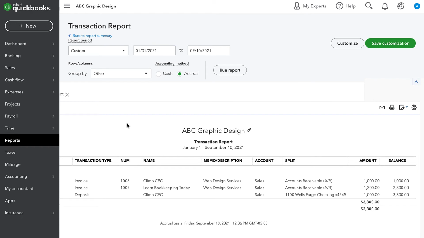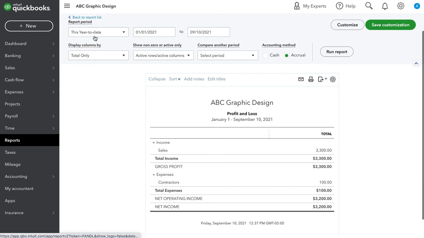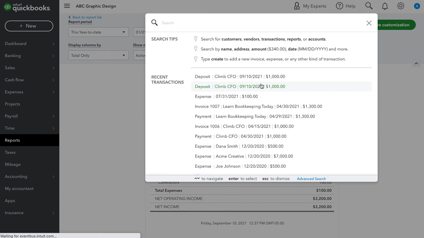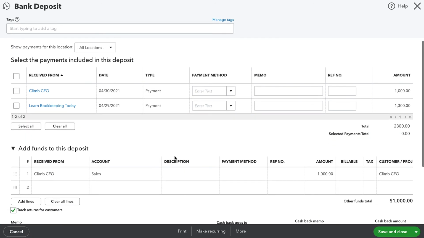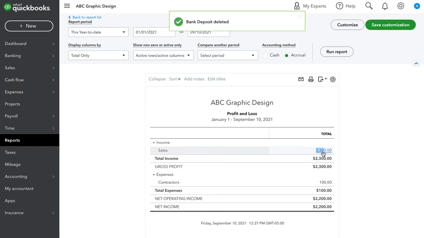And come tax time, we could potentially pay tax. If our tax accountant doesn't catch this, if we don't realize that we've mistakenly posted directly to the income account, we are duplicating this income and we are overstating our income. So I'm going to go back and I'm going to delete this item that was posting directly to revenue. And now we see our revenue is corrected to $2,300.